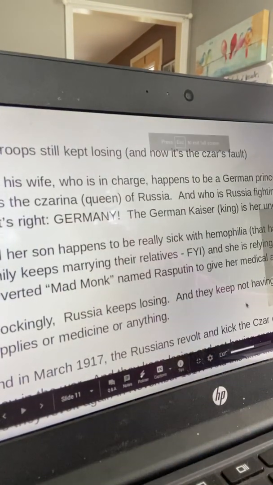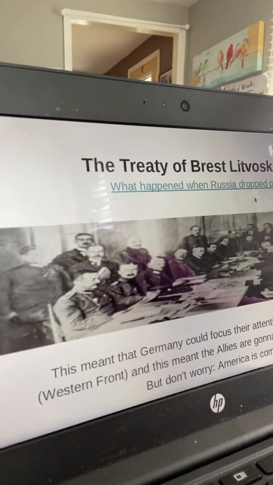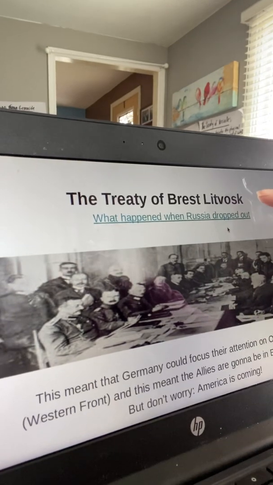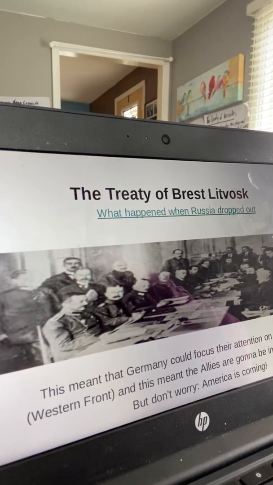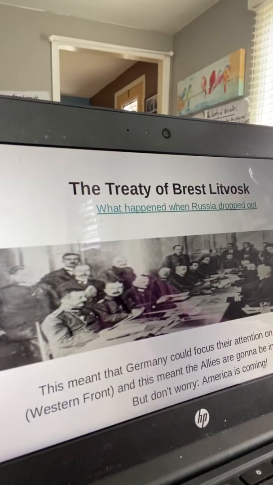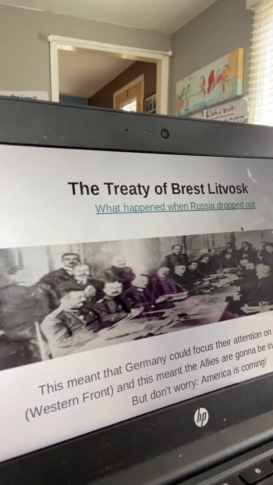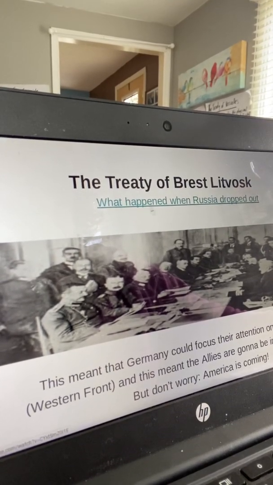Second revolt in 1917. This is a communist revolution or a Bolshevik revolution. And Russia drops out of the war. They sign a document with the Germans called the Treaty of Brest-Litovsk. This is what got Russia out of World War I. Russia gave up a bunch of land, they lost a lot of power, but they were definitely out of the war. So I want you to watch this video.